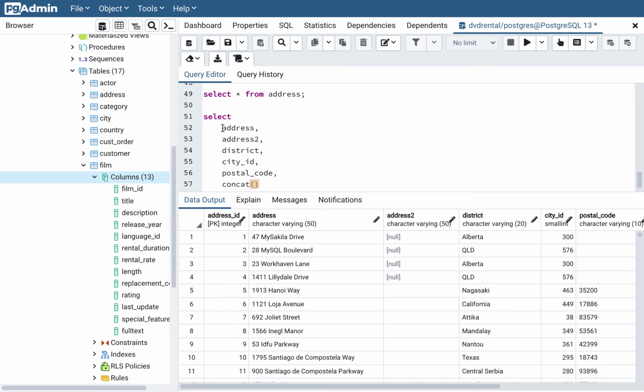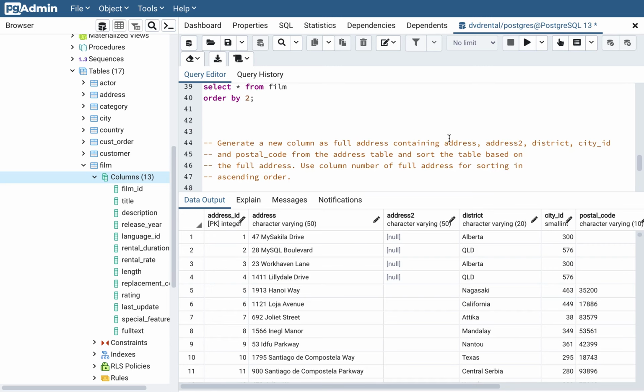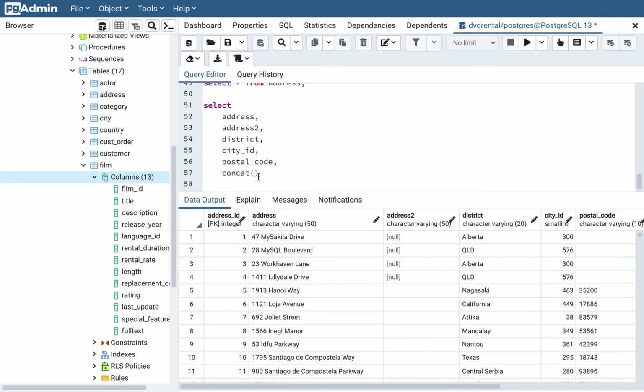So I'm concatenating my address, address 2, district, city ID, and comma, postal code, and I'm saying as full address, right? Now let me say from address table.